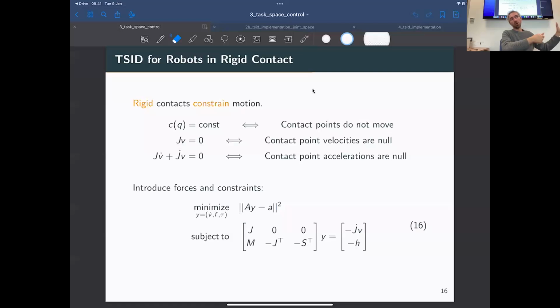So if I'm pushing strong, I'm getting a high force in return. If I'm pushing very lightly, I'm getting a light force in return. So in this case, the contact force cannot be estimated beforehand, but it must be computed together with the decision of which joint torques I'm going to generate through my motors.